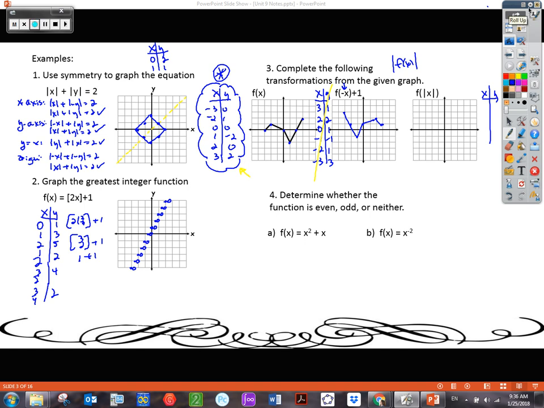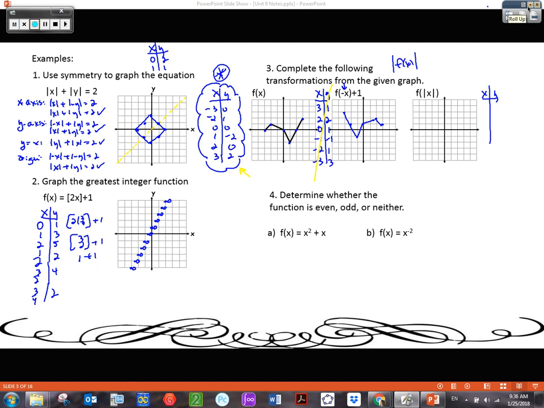All right, so let's go back to the parent one. So I can keep all those regular x's. Those are fine. So we're going to put those in there. So I get -3, -2, 0, 1, 2, and 3.